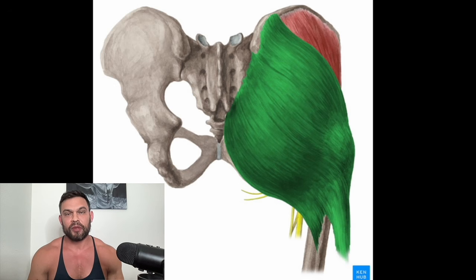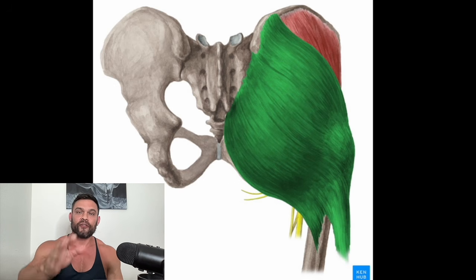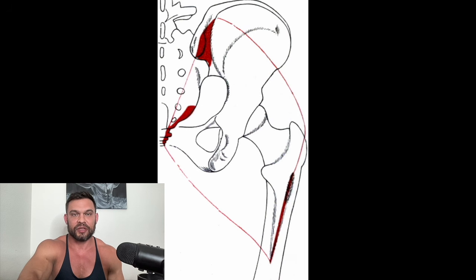All right, so I'm going to try to explain this to you in just dead guy's anatomy, how they're not actually getting the stretch at all that they think they are. So if you look at the shaded green portion, this is the glute max, and you can see the attachments here. So glute max attaches to the lower portion of your sacrum, to this part of your iliac crest, into your gluteal tuberosity, and also into the IT band even. So these are the insertions, and this is the origin. So if we look at the pelvis model, that is going to be right here, here, and here.